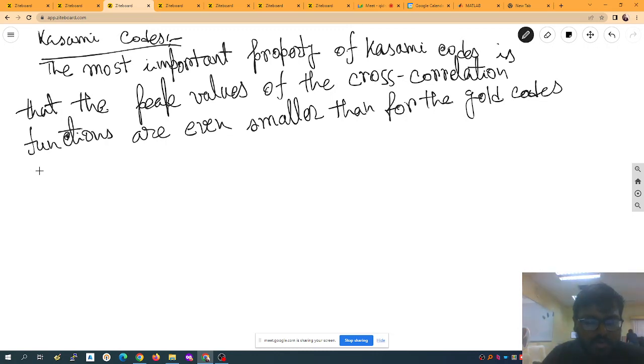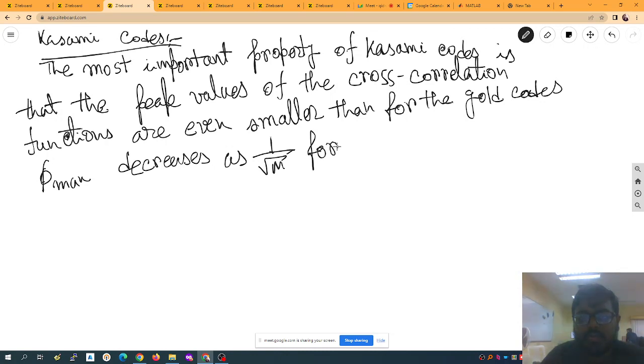So for gold codes, phi max decreases as 1 by root M for large M. M is the length of the sequence.